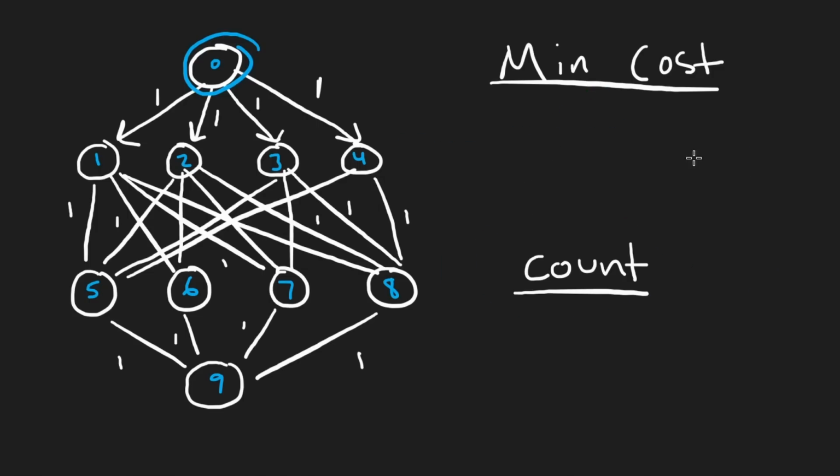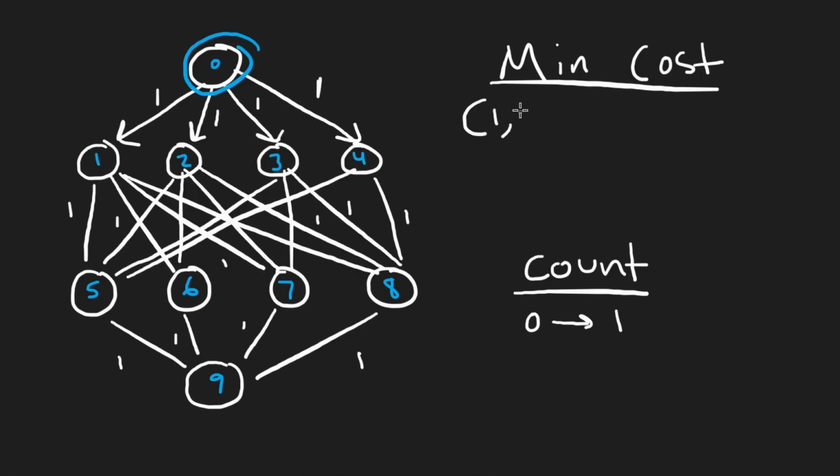And I'm going to do a brief dry run now on this example to show you generally how it's going to work. Imagine we start at 0. We're going to say that the count to reach this node is going to be 1. That's the base case, so I'll just map 0 to 1 down there. And then we're going to go through the 4 neighbors. And for each of them, we're going to say that the cost to reach each is going to be 1.